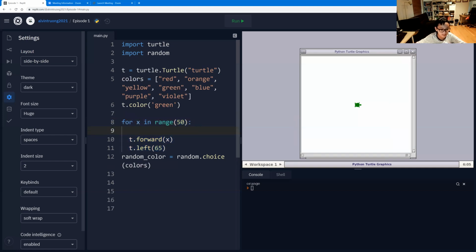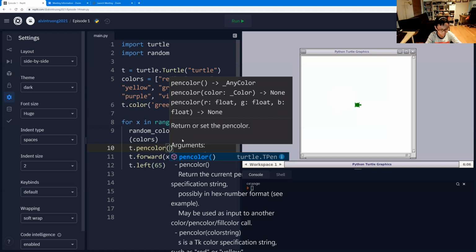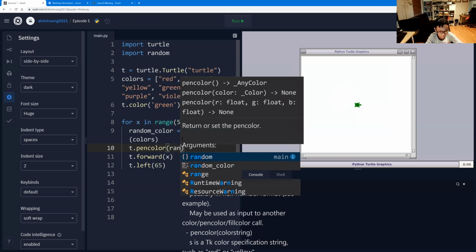and add this in the for loop. Now what you can do here is highlight this entire piece of code and drag it across the screen inside the for loop. And then we can write here, t.penColor is equal to random color.